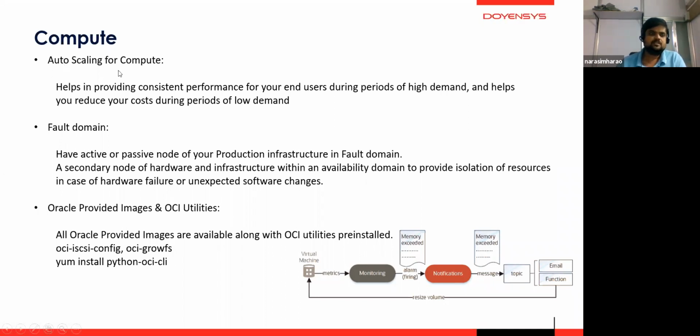The main use case with respect to auto scaling is that for all businesses there will be a seasonal load, right? During the month end, people will run a lot of reports and do a lot of data processing. During Mother's Day or Christmas, there will be heavy load on the system. Keeping those in mind, you can plan your auto scaling. Thanks to Oracle for introducing auto scaling at the compute level, which a lot of customers can take advantage of if an unforeseen load comes.